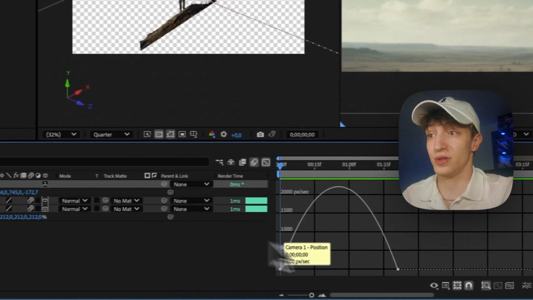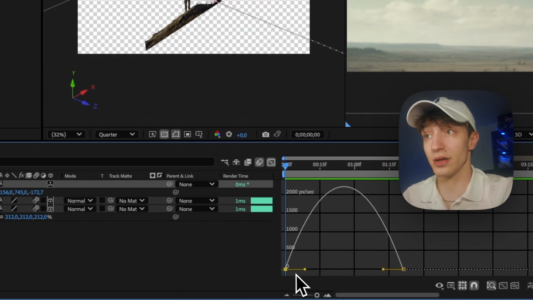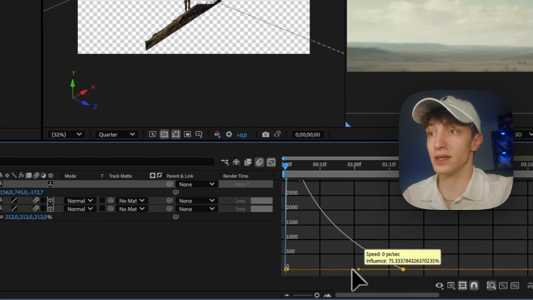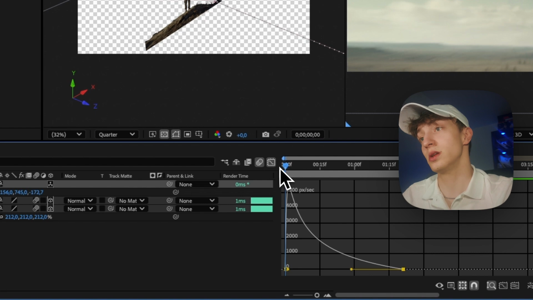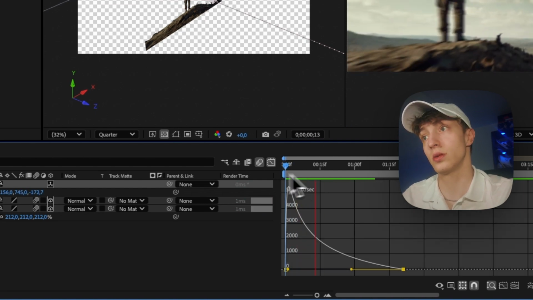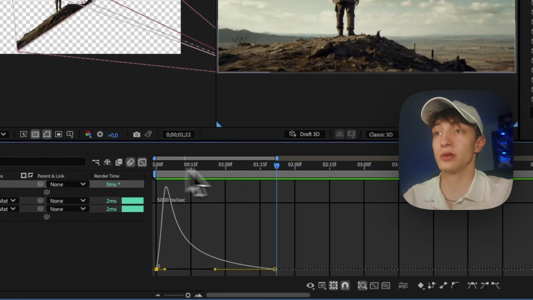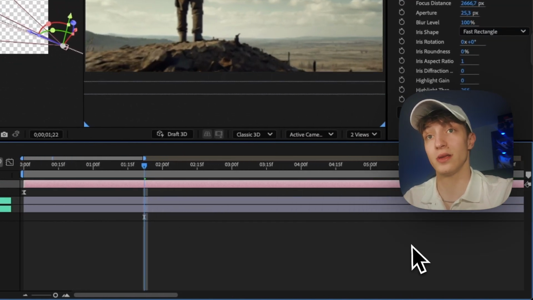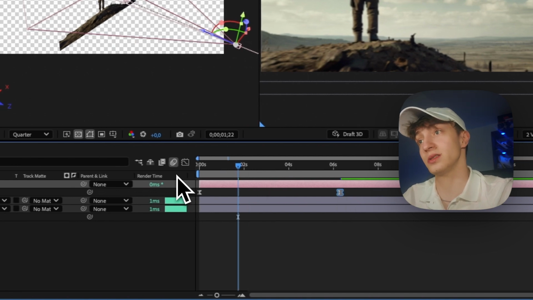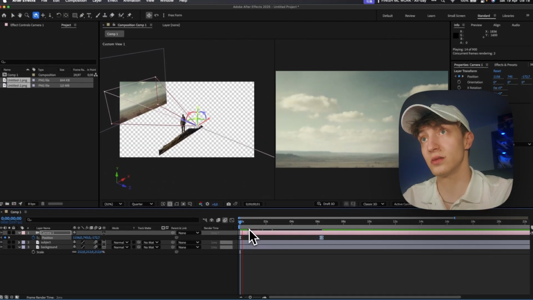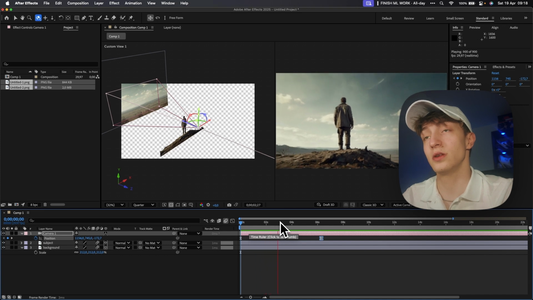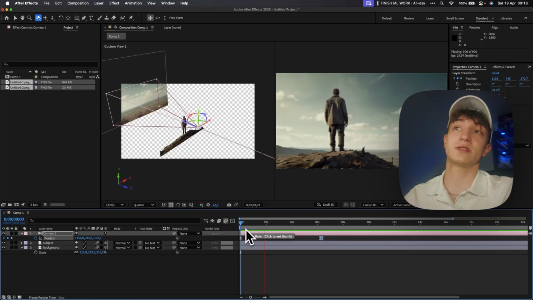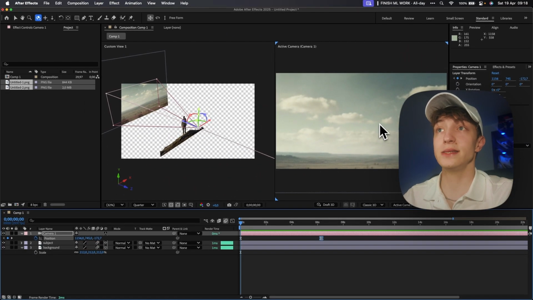With all the positions selected, we're gonna make a graph something similar to this one, so it starts off fast and kind of fades out with the speed. Let me show you, just like so. But now I'm actually gonna make the animation a lot slower, so I'm just gonna drag this keyframe a lot. So we get something like this. This is just beautiful. It's a beautiful, beautiful shot. Just like so. And if we take a look, it's basically pretty much done.